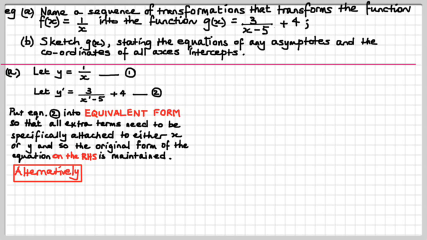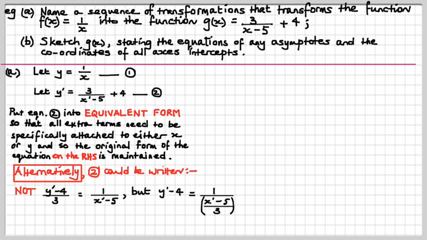Instead of basically making that 3 belong to the y, like I did before, I had y dash minus 4 over 3. I could actually put that as a 1 over 3. I could put it as x dash minus 5 over 3. And that means that I've put that 3 now belonging to the x term, because it's definitely belonging to the x because it's dividing the x dash by 3. Yes? Now that's very interesting, and that's going to get me a different sequence of transformations.